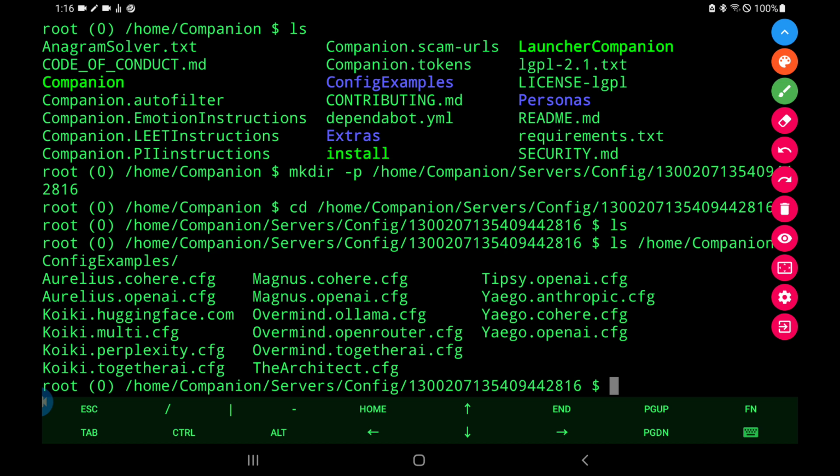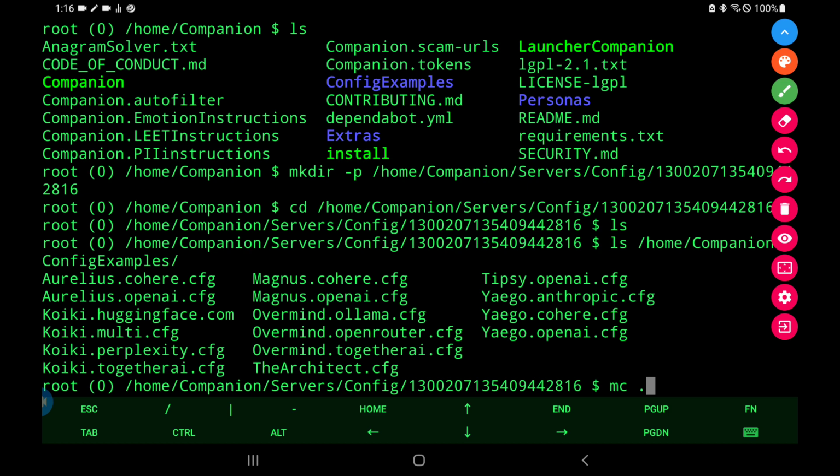Or if you have a file manager on your system, then you can go through and use that file manager. That is exactly what I'm going to do. I use Midnight Commander, so we're going to actually go in and do just that.